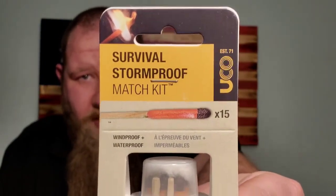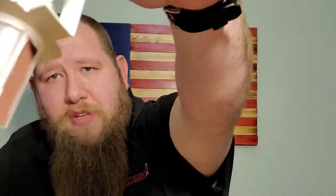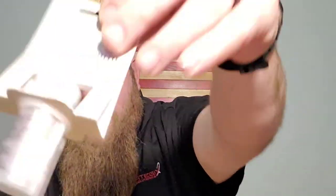First thing that I am seeing here is a Survival Stormproof Match Kit. These are very, very handy and nice to have. It comes in a very nice plastic case with a striker — it looks like it has multiple strikers maybe. Right off the bat, I'm not thrilled about it because I can buy these relatively inexpensive in a lot of places. This is the Stormproof Match Kit — brand may vary, they do a couple of different brands. But fire is priceless, and they would be correct.